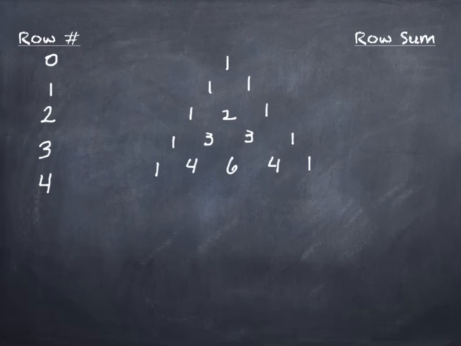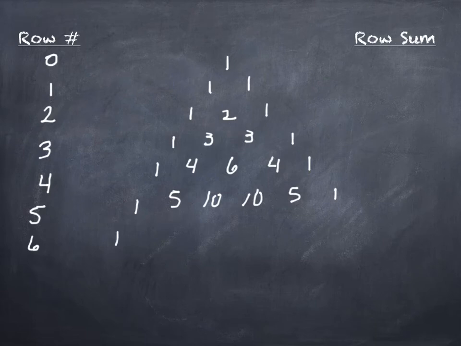So let's try all together to get row 5. It always starts with the number 1. But what would come next? 5 first, and then... there's no multiplication. It's all addition. Oh, wait. 10. Somebody said finally 10. 6 and 4 is 10, right? Yes. I heard 9s and 8s, but 2 10s. 2 10s on this one, and then another 5, and another 1. And you should notice there's some beautiful symmetry going on, right? Once I've kind of finished half of this particular row, the other half is sort of the other image, right? It's just a reflection of the numbers. How about if we do 6? I'm going to start out with 1, and then what do I have? 6.